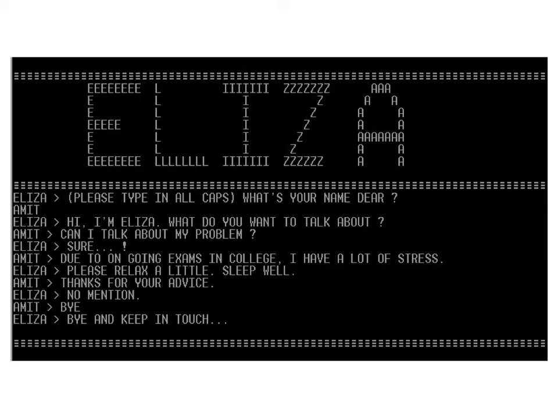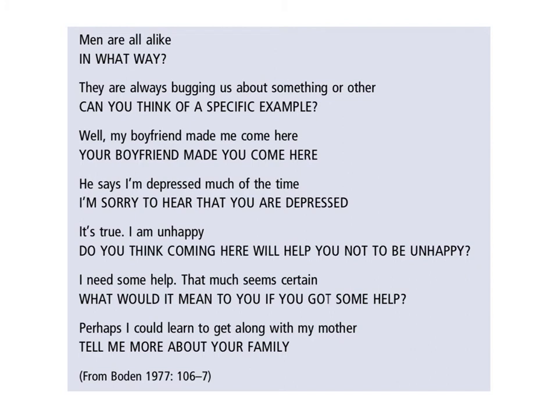Eliza is capable of seizing on very specific patterns that it knows things about. And when I say "knows," I need to be precise and say it has data stored that it can use to look up a useful response for the concept of stress. So let's look at another, this is a more classic conversation with Eliza. This is one of the first conversations ever had with it. It was a secretary for the developer of Eliza who had a little conversation with it.